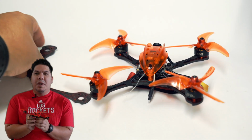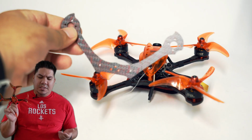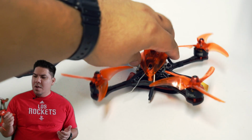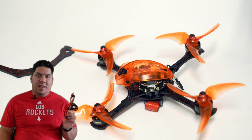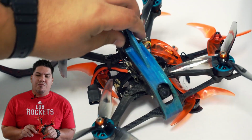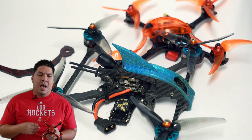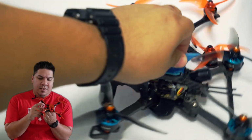This comes with the Emax Mini Magnum 2.1 stack. And if you're wondering, isn't that a lot of power? Is this a micro 4-inch? I'm not sure, but yes, it is a lot of power. That's the same stack that I'm running on my Raging Droner. This is the main quad that I flew at the 2019 Multi-GP qualifier. So that is pushing 2206.5 motors on 6S. That is the same stack that's in this thing.